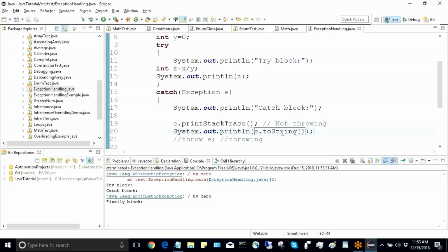Even if I do not say e.toString, this will take care of everything. So this is the exception that occurred in the catch block: ArithmeticException, divide by 0. And where did it occur? It occurred here, so you have to click on this.